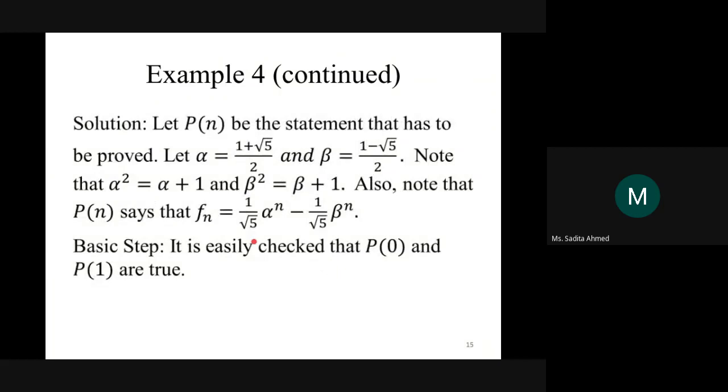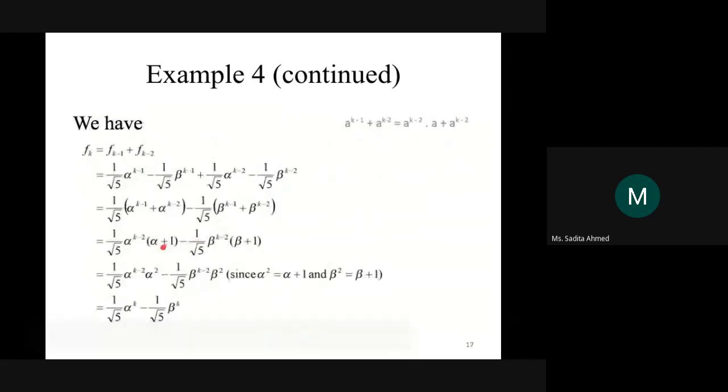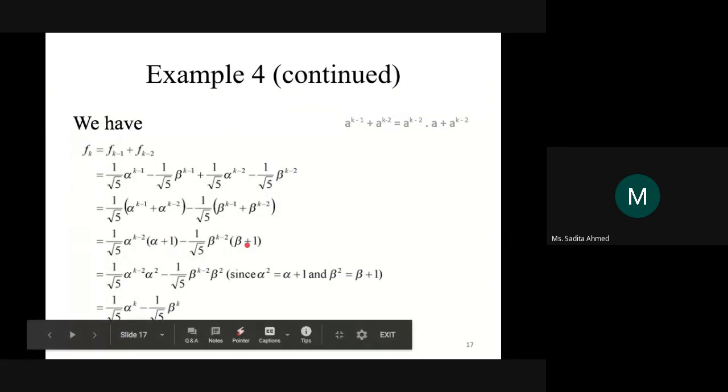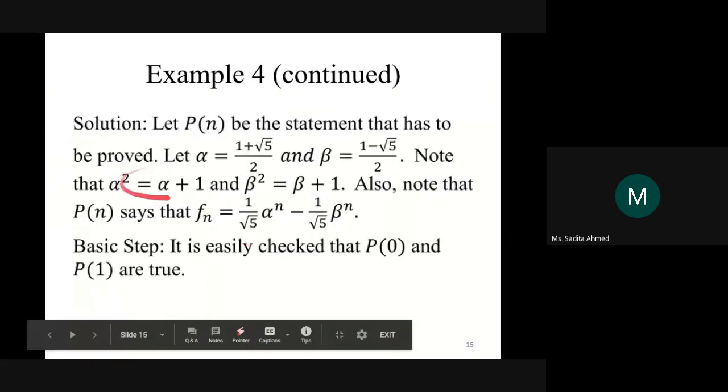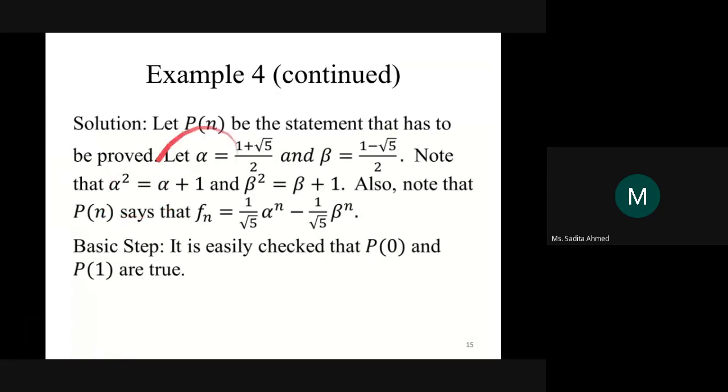Now remember that alpha plus 1 and beta plus 1 are also equivalent to alpha square and beta square respectively. We proved that. We established that. If you square this, you will get alpha plus 1. If you square this, you'll get beta plus 1. So these two are equivalent and these two are equivalent. We've established that. So now here we have alpha plus 1, beta plus 1. This is the reason we did this.